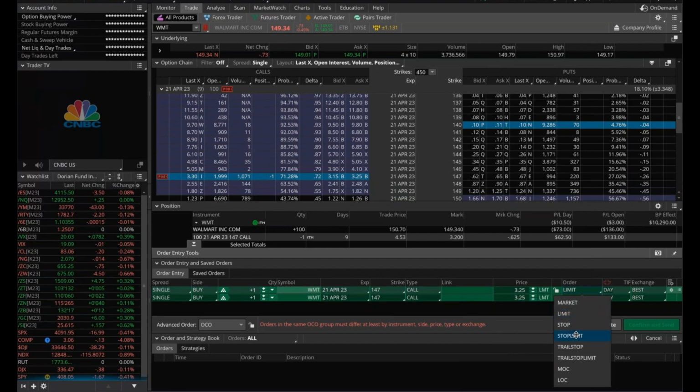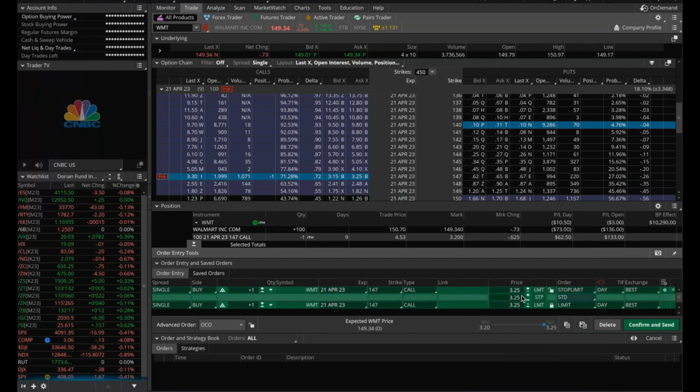And then the stop is that if it's trading, I just say I want to stop if it's trading at, just to make this not get hit, put this at trading at $7, and then let's just put the limit at 750, and then let's put in our profit target. So our profit target, I'm going to put this in. We're going to buy it back if it's trading at 25, or let's just say 10 cents here.